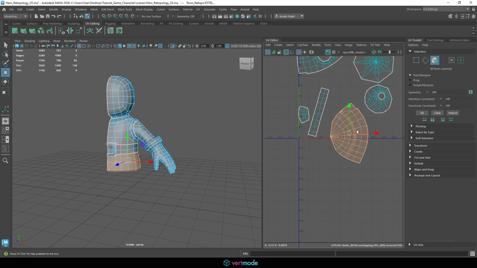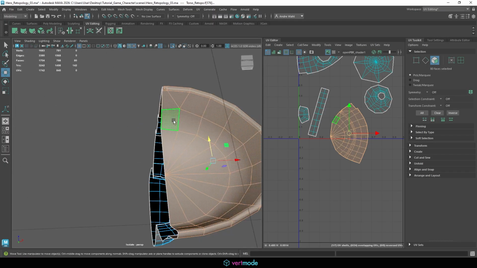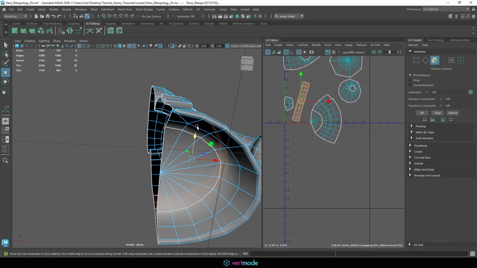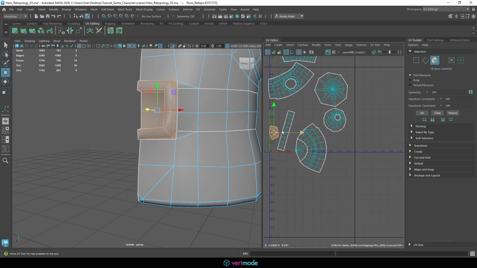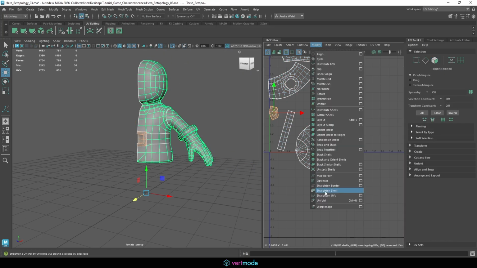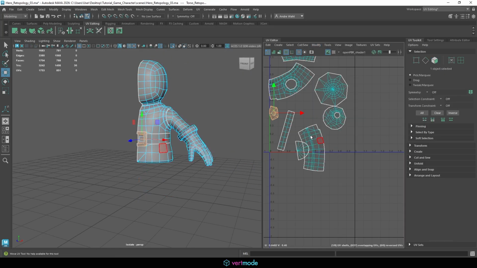On this area, we do need to make one adjustment, and that's coming in here and cutting this ring. That represents the torso separation, so we'll cut that out. The belt here looks great, and then the buckle here we're going to need to adjust. So we can go ahead and run an unfold on this again. Just kind of unfold these out here. That way this area here is good.